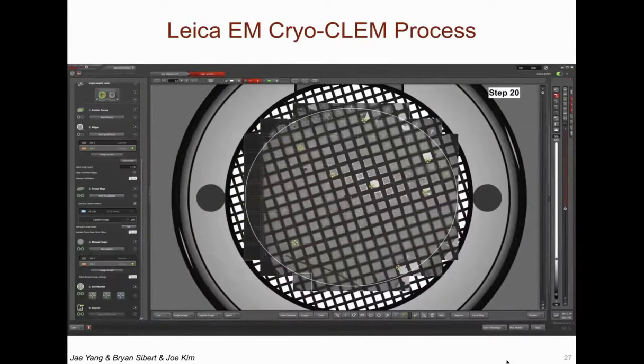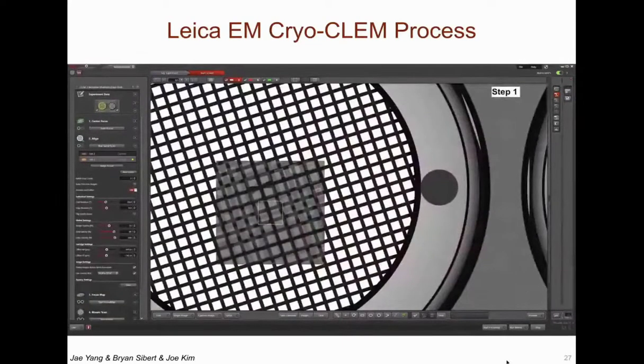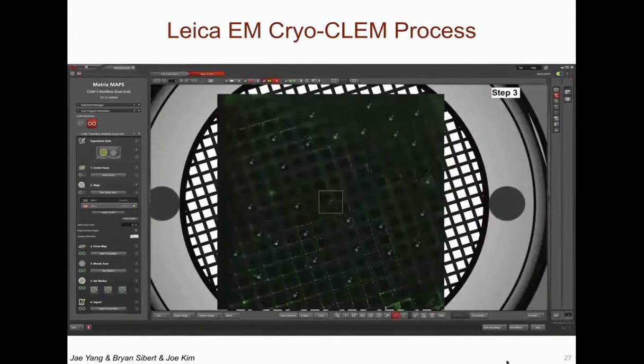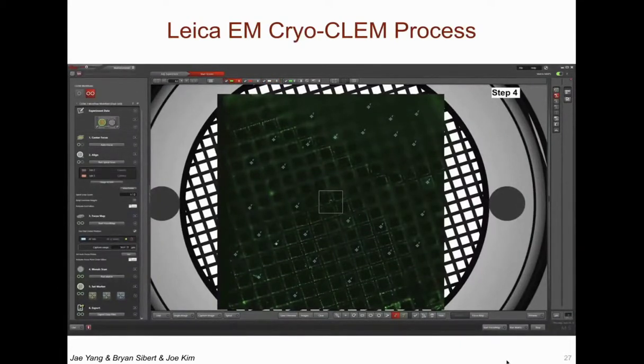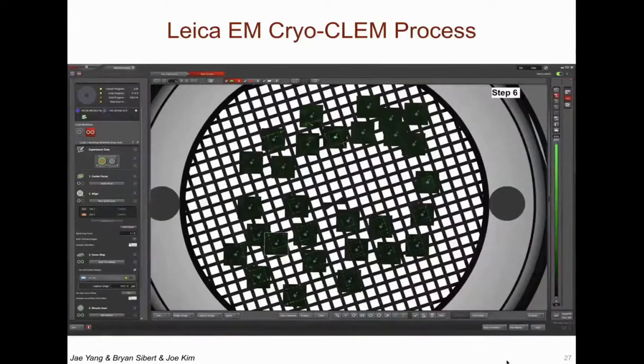In steps 12 through 15, the imaging conditions for the mosaics are refined and may include adjustments to the filter sets, exposure time, and Z-stack heights. In step 16, the export parameters are validated and adjusted if needed. During steps 17 through 19, the grid mosaic is acquired. This process may take up to 40 minutes depending on the number of channels used, height of the Z-stack, sampling steps used, and areas collected.